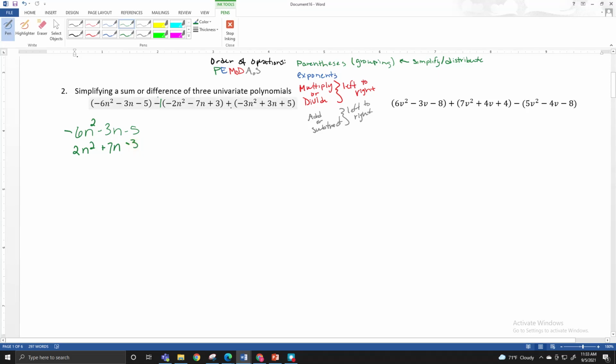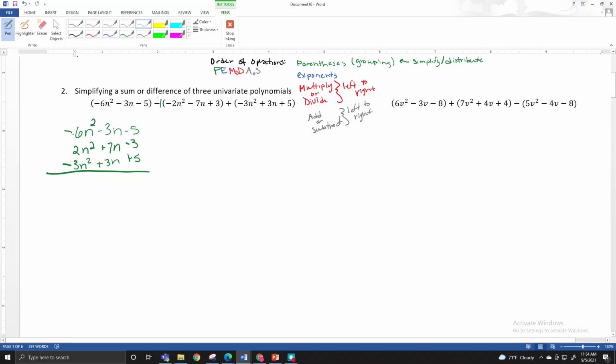Now, this last parenthesis has a plus sign in front of it, so it's distributing a positive 1, which doesn't change any of the numbers, so any of the signs, so they're all going to stay the same. I'm going to write them beneath my other like terms. Now, you can work across and then find all the terms that match. I just find it easier to go vertically and line things up before I'm starting. So now I've got my like terms. Now I'm going to add and subtract to see what I have.